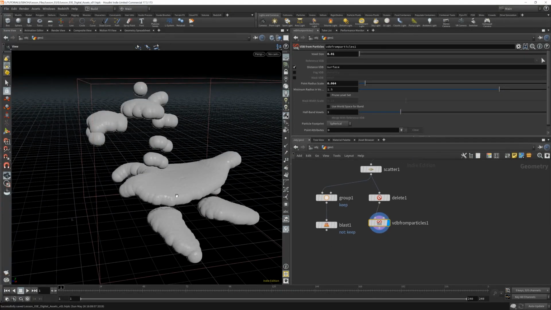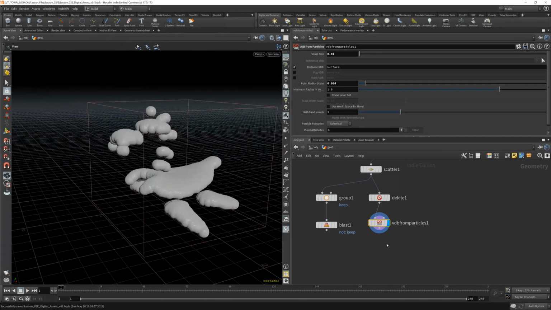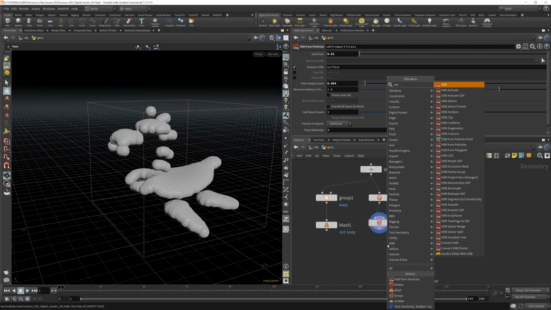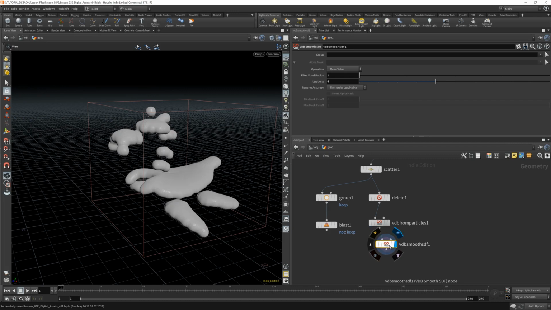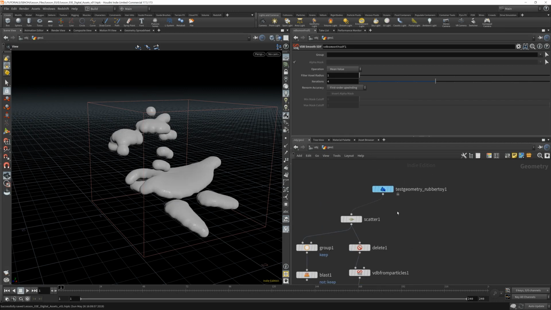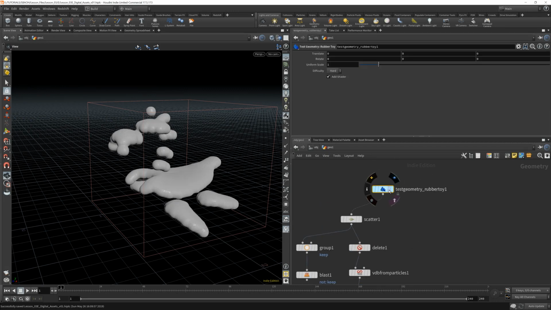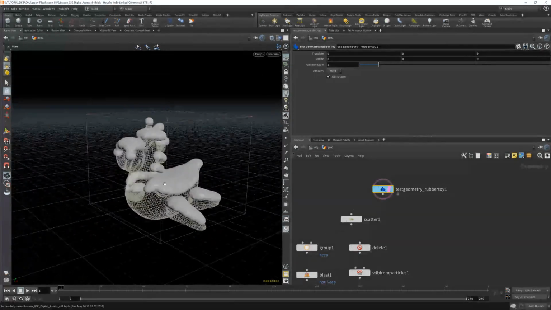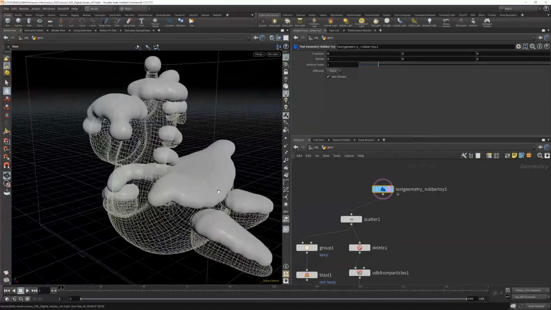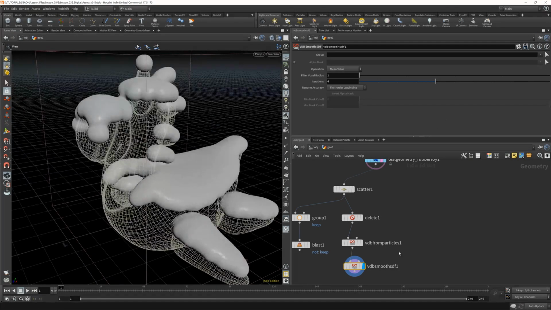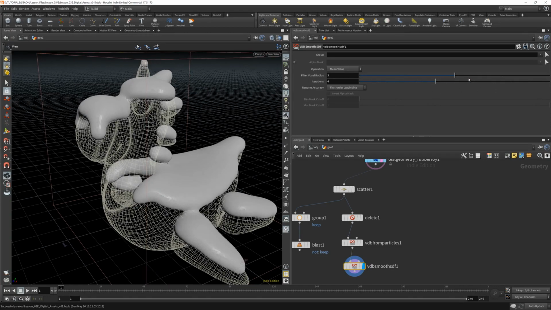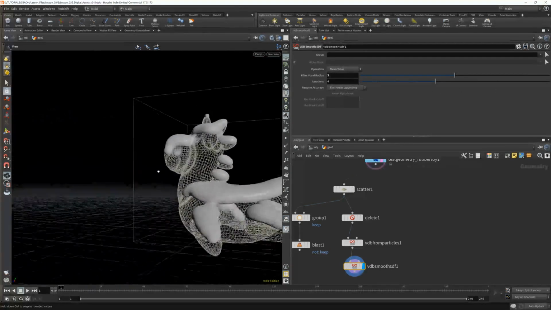Next, because this is very globular, I'm just going to throw down a VDB smooth SDF, and I'm just going to wire this in, and I'm going to also put my template flag on the rubber toy just so I can have a wireframe representation of the geo under there, make it easier to see. All right, so I've got my snow here. I'm going to just mess with some of these settings so I can get a smoother look out of my geo.